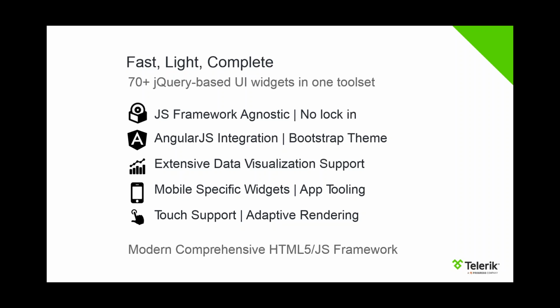So you can get the best of both worlds. Use Angular for all your framework related stuff. Use Kendo UI for the UI related stuff. And we have extensive data visualization support. We have mobile specific widgets. Of course, all our widgets are touch aware, or touch supported. Plus we have adaptive rendering. So it's a modern, comprehensive HTML5 based JavaScript framework. Whatever you need, it's there in one package.